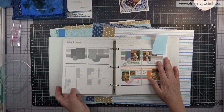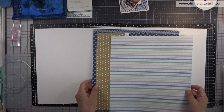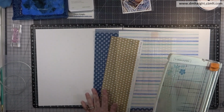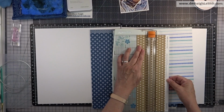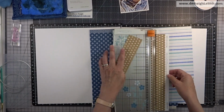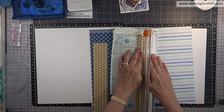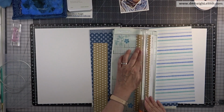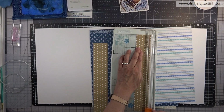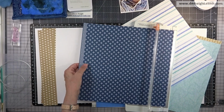So the design that I'm using is number 9 from Make It From Your Heart Volume 5, and I've just altered it a little bit, and you'll see as I go. So I'm going to start out by cutting this piece of mix-in paper, and I didn't have quite enough, so I've altered it to do 2-inch strips rather than 2.5-inch strips, but that's okay. You can use what you have and make it work.